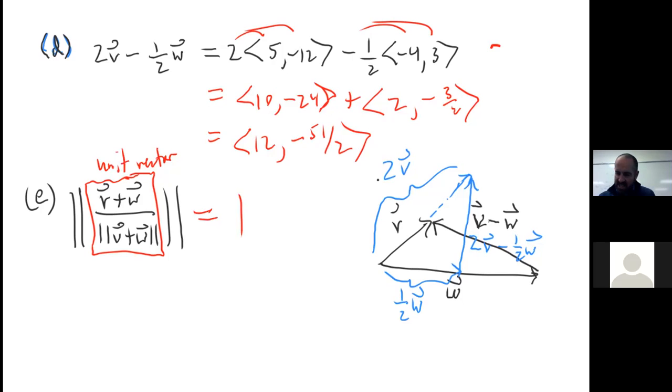Hopefully that makes sense. Again, I hope that before you start working on the test, this sort of thing makes really good sense. Because you're not just going to be asked about this, I'm going to ask you about things involving the dot product and the cross product and planes and stuff, right? So you're going to need a fair amount of comfort level with your vectors. Okay. Any questions? Any questions?